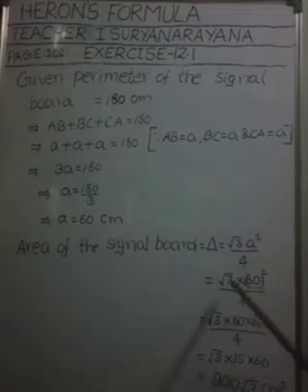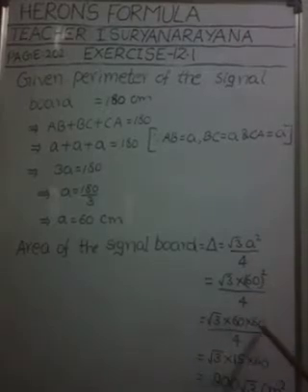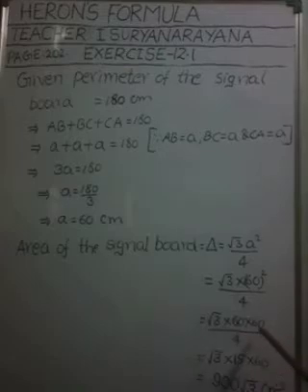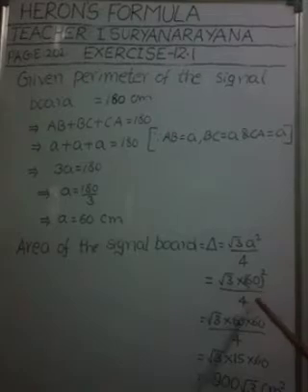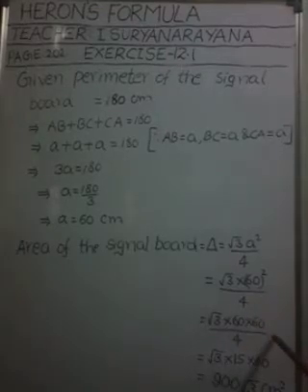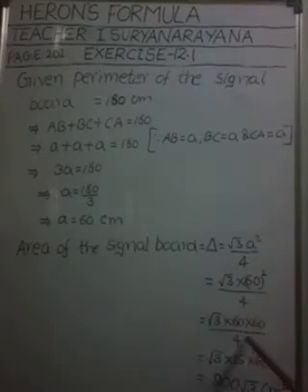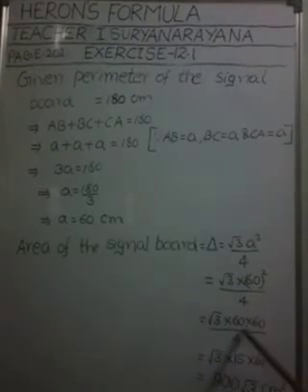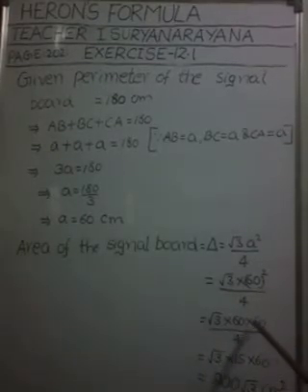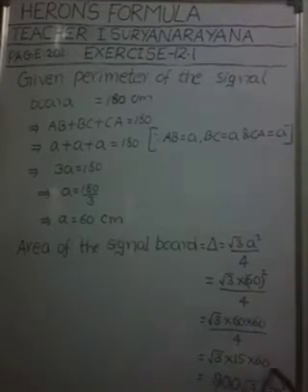Right. That is equal to root 3 into, what is meant by 60 square? 60 into 60. Isn't it, my children? Right. Divided by 4. We are writing the remaining part as it is. Just we are expanding this number. That's all. Understood this step, my children? Right. That is equal to, here, see here, 4 ones are 4, 15 times. We can strike out. We can cancel these two numbers. So what will you get? Root 3 into here 15 into 60. Understood this step, my children?